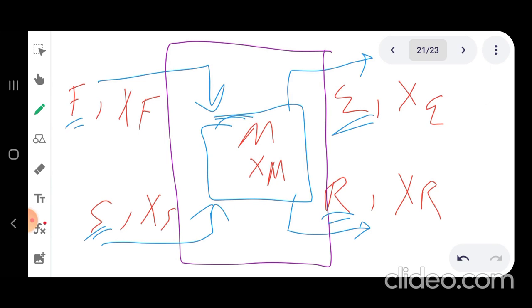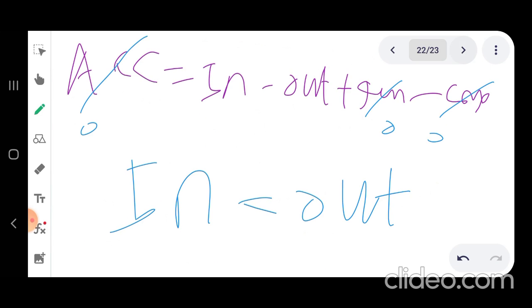These could be molar flow rates or mass flow rates, but usually when we deal with extraction, we prefer to deal with mass flow rates. But it doesn't mean that you are not going to deal with molar flow rates, but usually you deal with mass flow rates in extraction. So let's do in equal to out. So F plus S equal to E plus R. This is the overall material balance.